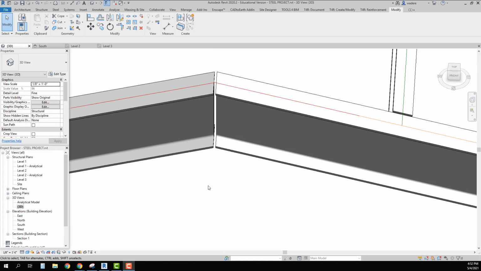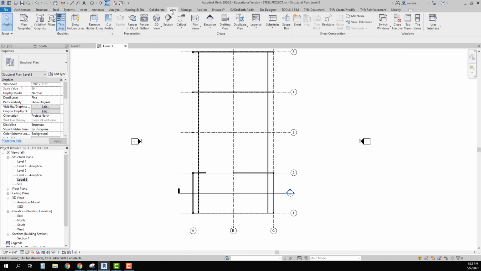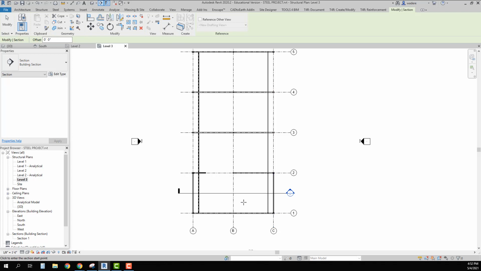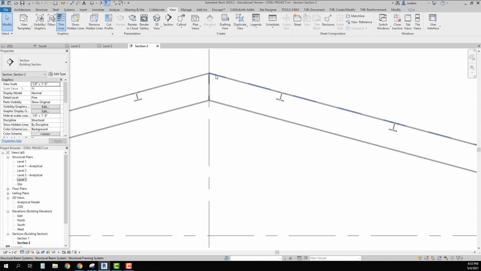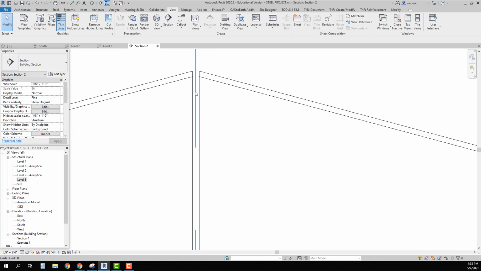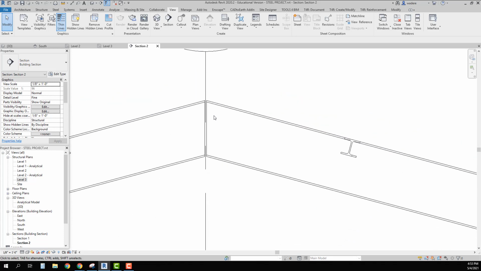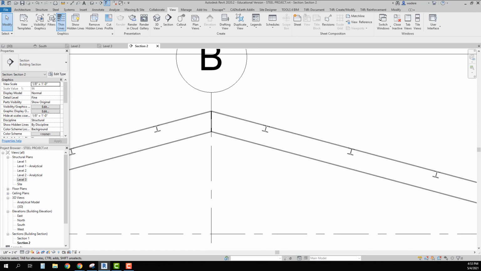As I always do, I don't want to assume, because sometimes it's hard to tell by looking at it in the three-dimensional view. So I don't want to assume that it is correct. So I'm going to go to my level 3 plan, and I'm going to create a section on this side, because this is the only one that I've changed. And I'm going to drag that across like that. And then I'm going to go in here and look, and I need to change this to fine. And if I come in here and look, you see I have equal spacing on each side of my grid. So that is set up correctly.